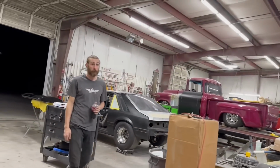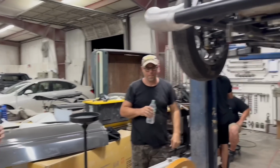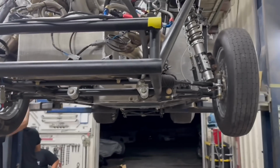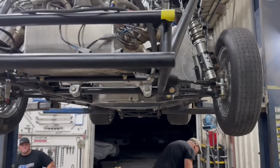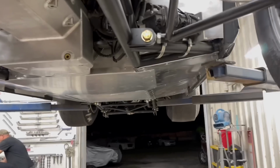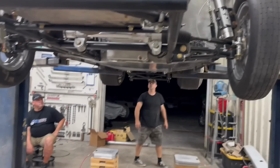So Brandon's going to get working on the front end here in a few minutes. We've had it up in the air where he couldn't really reach. We're in the process of putting another front end over there. How's it coming on that one? That's a pain in the butt. Yeah, it's not too bad. So we're making some good progress. Got some stuff to do. I'll show y'all on the video. Maybe I'm gonna come back over here Thursday night, and we will work on it some more and finish this stuff out. And then hopefully we'll go to the track this weekend.